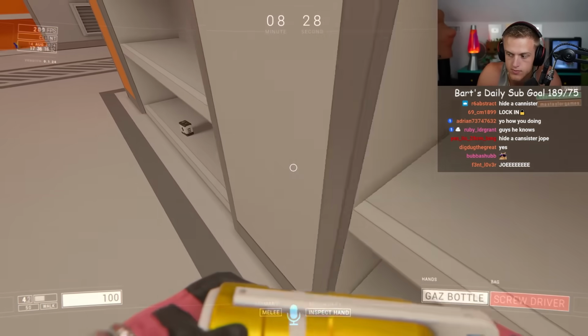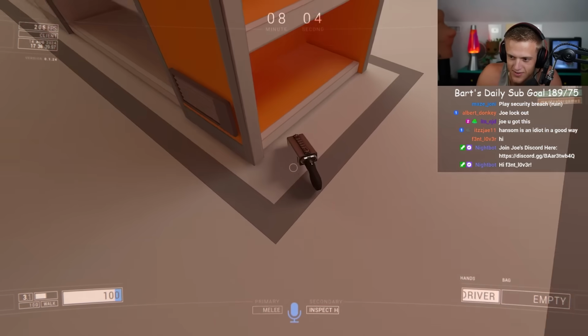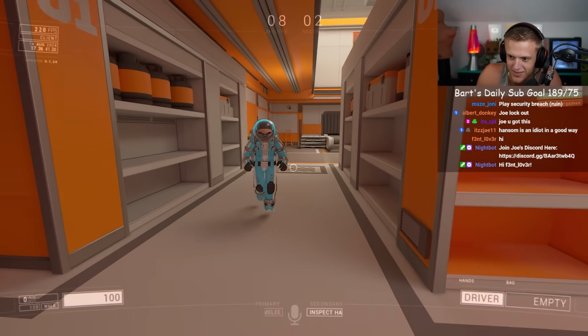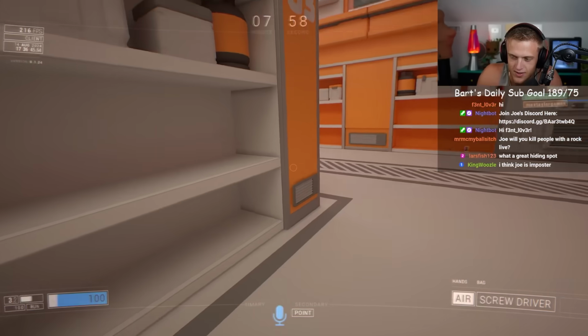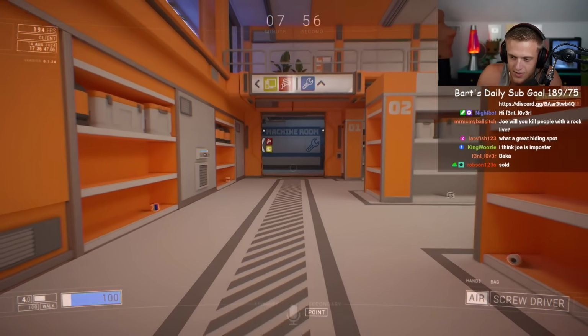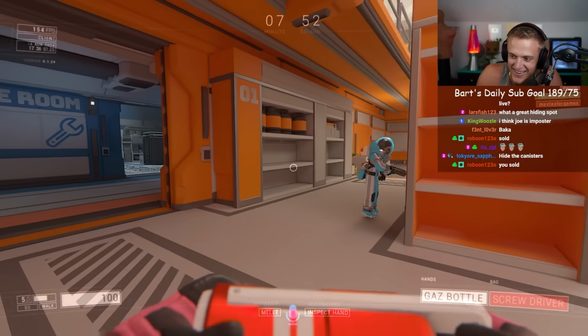I think he's the imposter. Yeah, that's weird. Exactly. No, I think you're the imposter. You're actively trying to kill me right now. This is a test. And you failed. All right. Hey, he's number one on the list. I think it's handsome. Why didn't you kill him then? I don't have a gun.